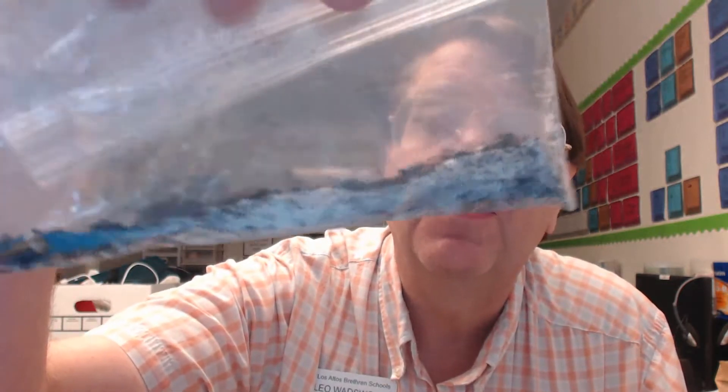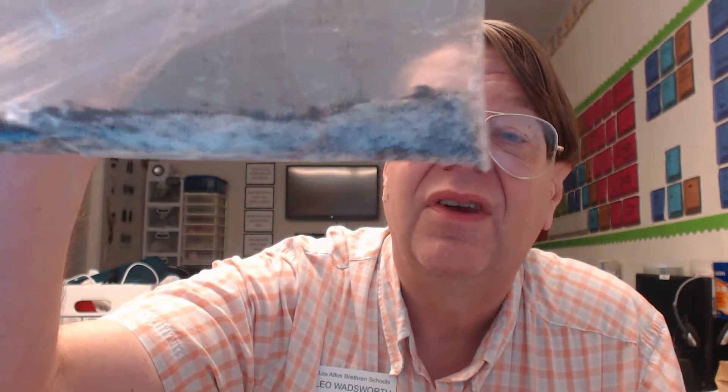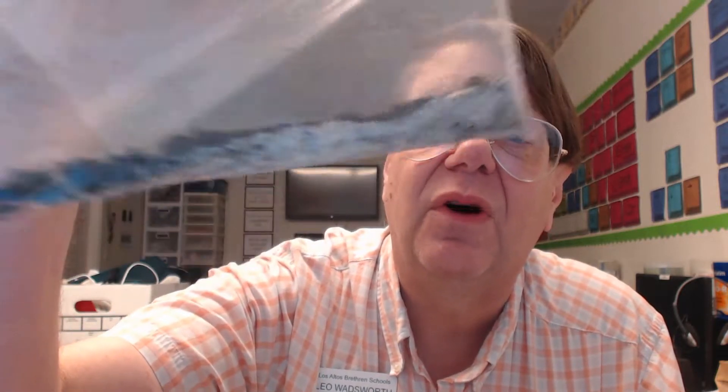When I did it, this is what I got — this material after only two minutes in the microwave. I could have left it going for four minutes, but it started smoking like mad. Bring your microwave outside or make sure you have a good fume hood, because this is going to smoke as it does it. I had to stop it because I was inside.